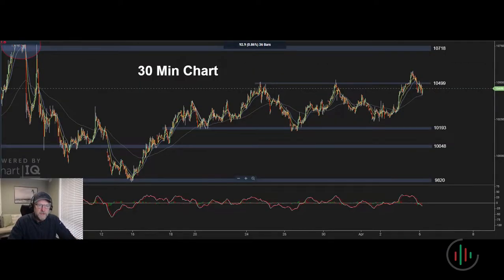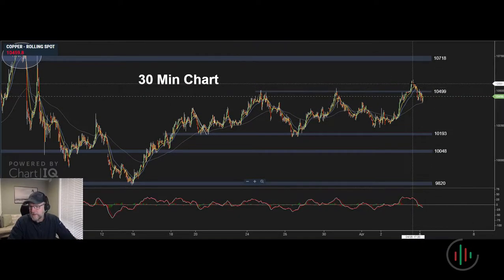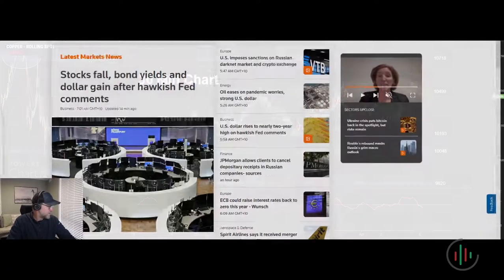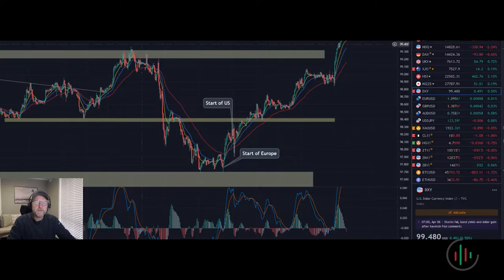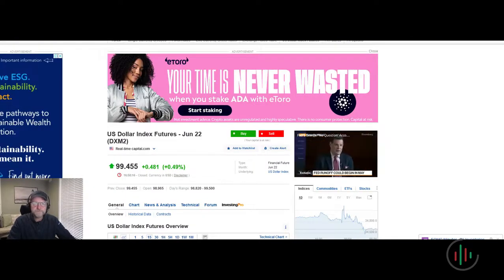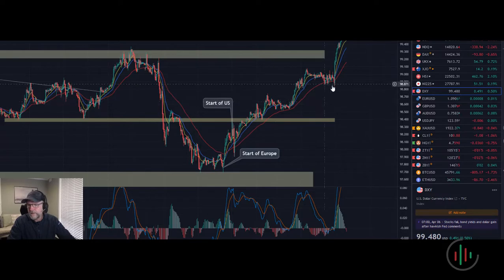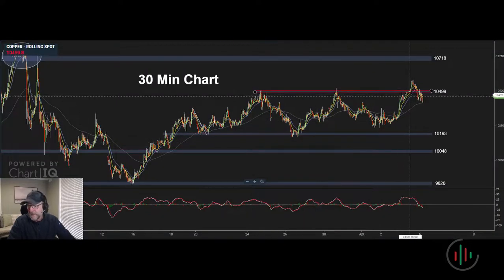Copper, US dollar move. You can see that US dollar around here, well, it was actually earlier than that. US dollar started to drift higher, it really spiked higher in around 1203, like I said. I think it was going sideways prior to that. Let's just look at that US dollar move. Here we go. So that dollar move was all at midnight. It was pretty much going sideways prior to that.